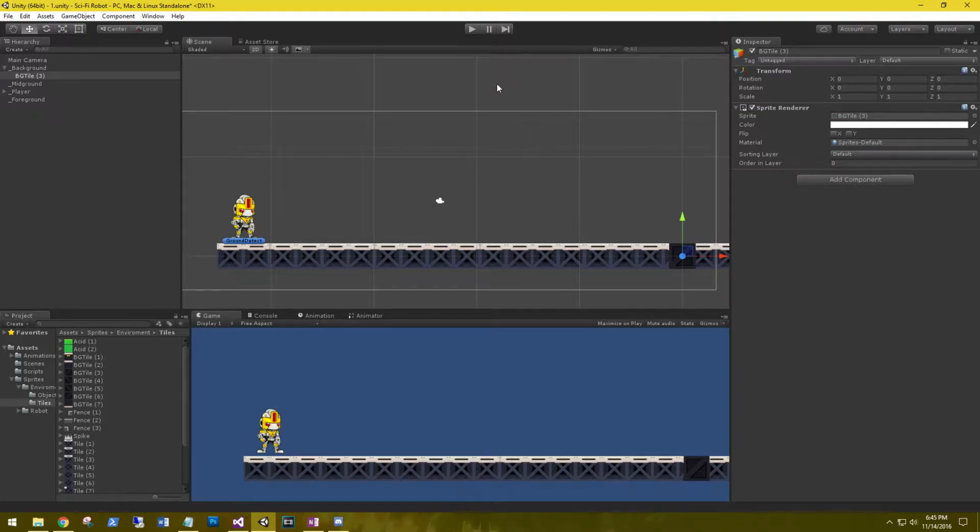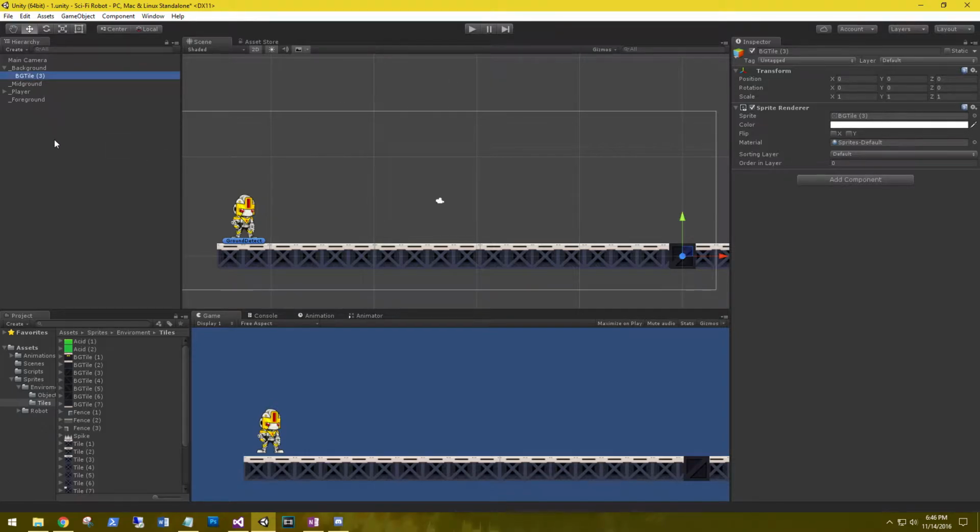So there's a couple different ways that you can set up your background. You can use a single sprite and stretch it as big as you can to cover the entire scene. You can drag a bunch of sprites into the scene and arrange them how you want. You can create an infinite runner background where it repeats the image, or what we're going to do today is create a procedurally generated background made of different tiles. So all the tiles on our background are going to be set up on runtime.